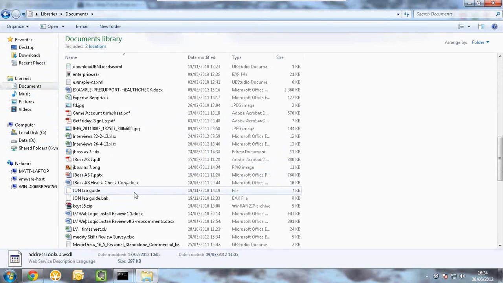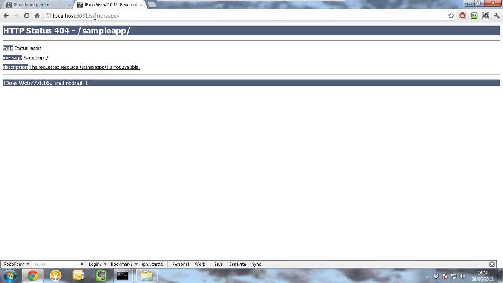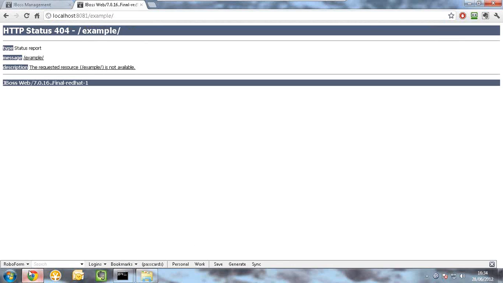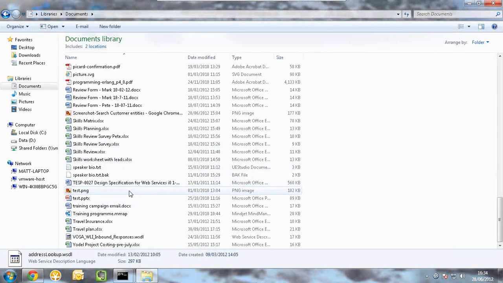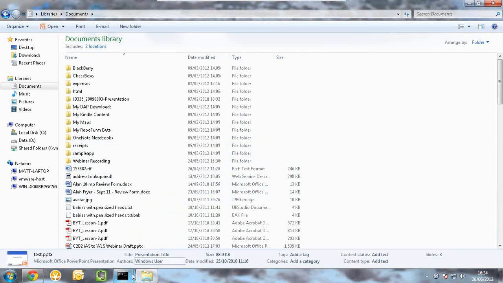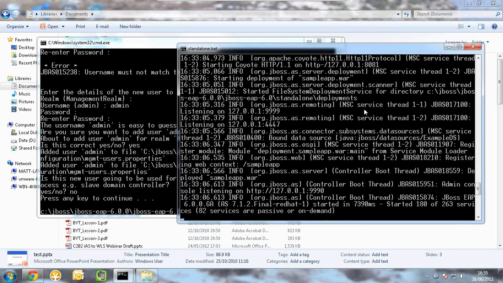Let's see if I can find it. So it might be sample, example. No, I forget what the web context is on that application, so that wasn't a particularly good one to pick for testing it. But we can see that it's deployed the application, and when I've previously done tests, this all seems to work fine.